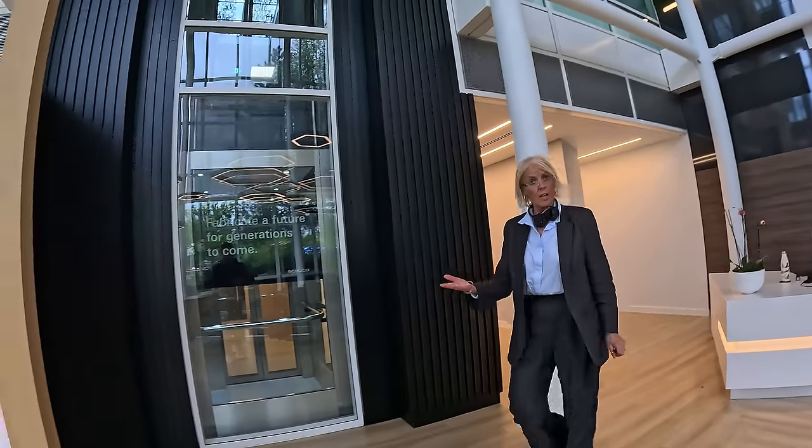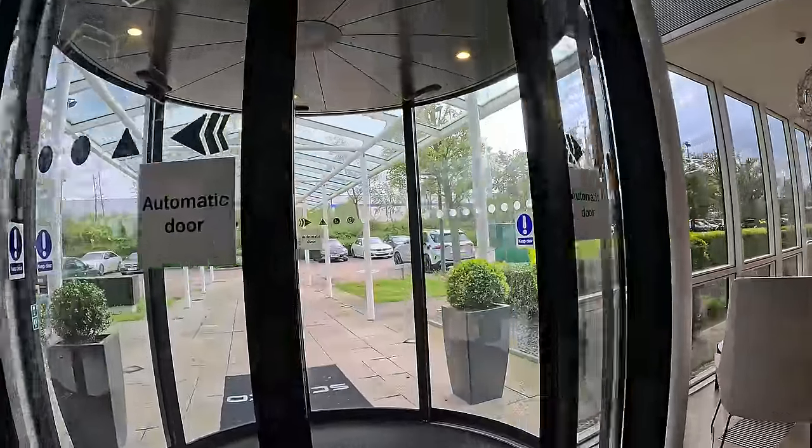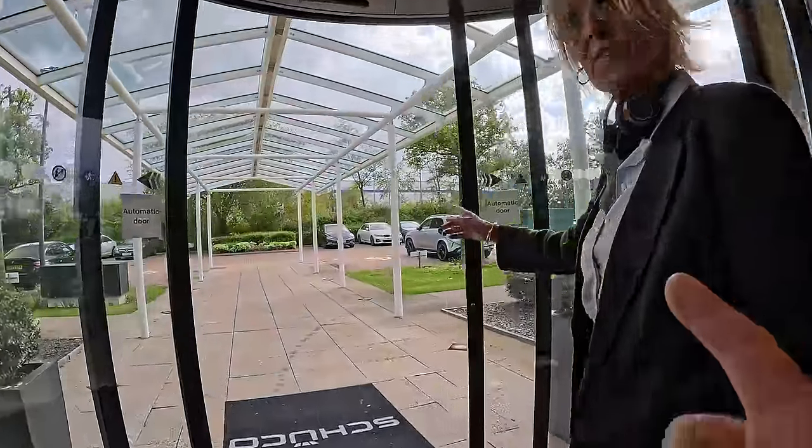I'm just letting you know, I'll be out there, down at the end. Where? I'll show you. You need to get out of our property or otherwise we're going to have you up for trespassing. I'll show you where I'll be. I'll tell you where you're going. You're going out that gate.